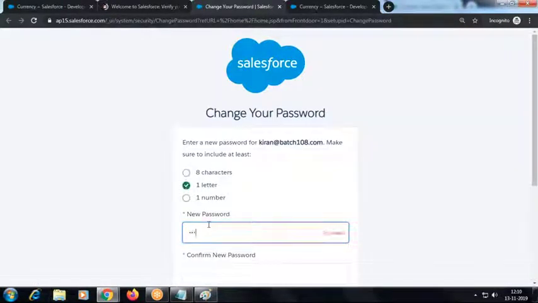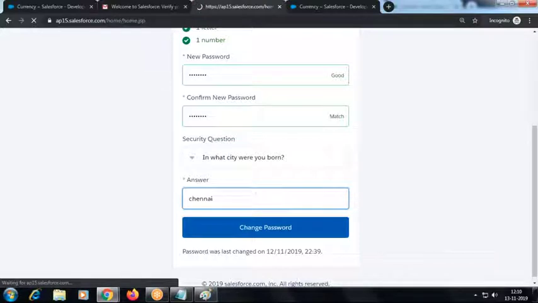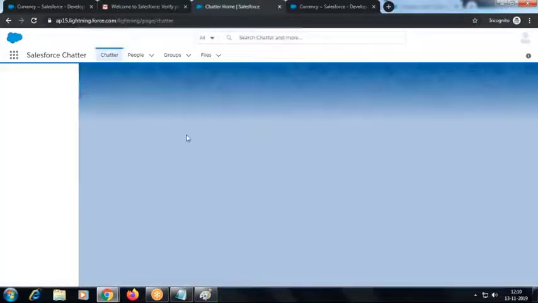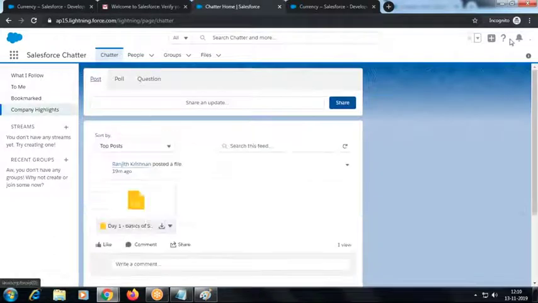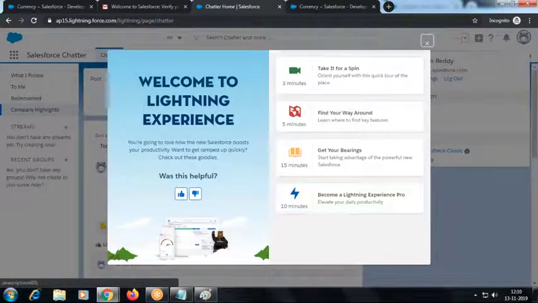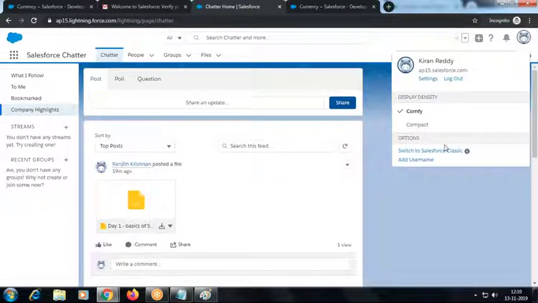Verify. Reset the password. So first time when you register, what will happen? You will directly log into the Lightning interface, right? Okay. So for better clarity, I'll go to the classic now. How to go to classic? Switch to classic.